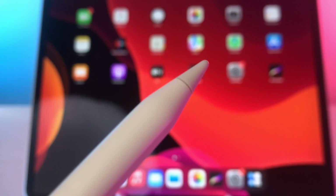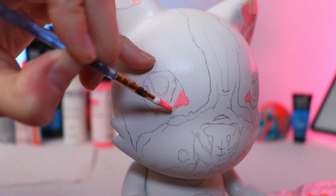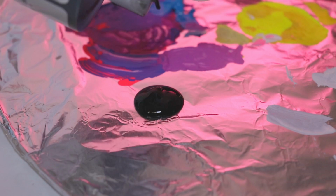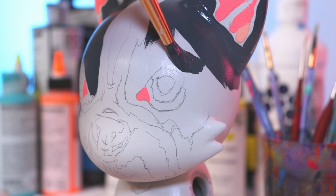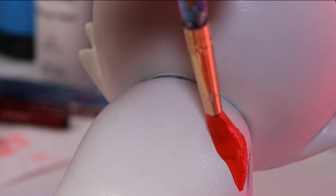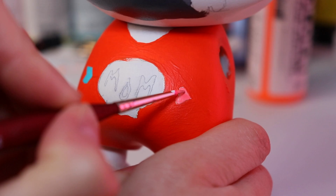So I'm gonna start this one off by sketching using Procreate on my iPad and then use light pencil lines to transfer my design onto the actual toy itself, then paint him up. And now let's put this together with some crispy black outlines.